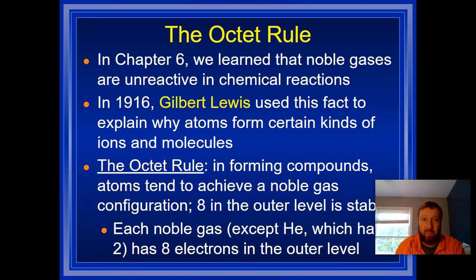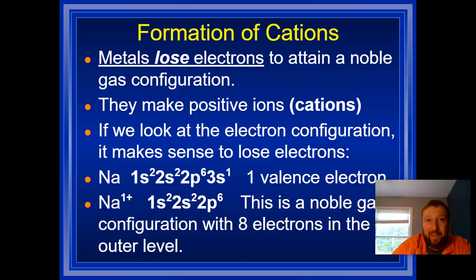So that octet rule that I was talking about, if you count up the number of S and P orbitals, you get to 8. There's 2 in the S and 6 in the P. So you get to 8. That's where the word octet comes from. In other words, the ones that I just said on the end, those noble gases, the ones that were in group 8 or 8A, those already have 8. They're completely filled. So basically, we can think of the octet rule as trying to get to 8 or trying to be like the noble gases that have 8. So that's ultimately what the octet rule is trying to tell us. We want to get to that 8. How are we going to get to it is the question. In ionic bonding, we're going to transfer electrons.